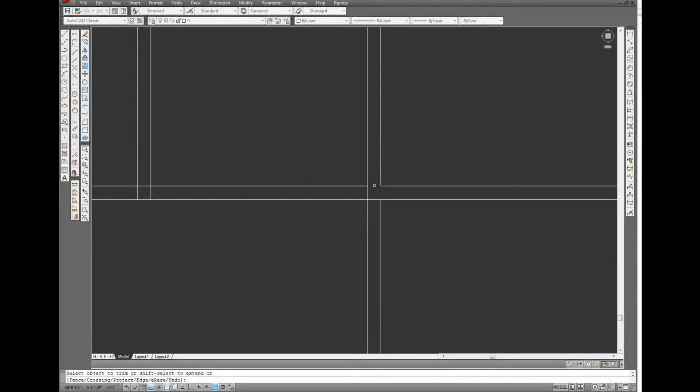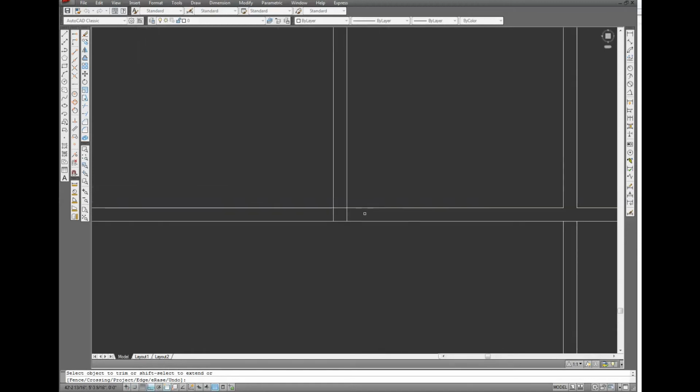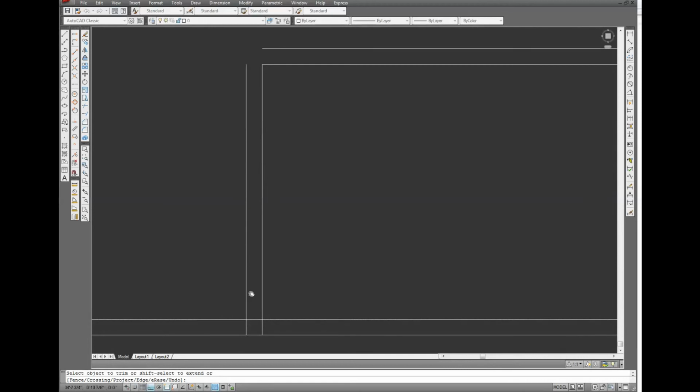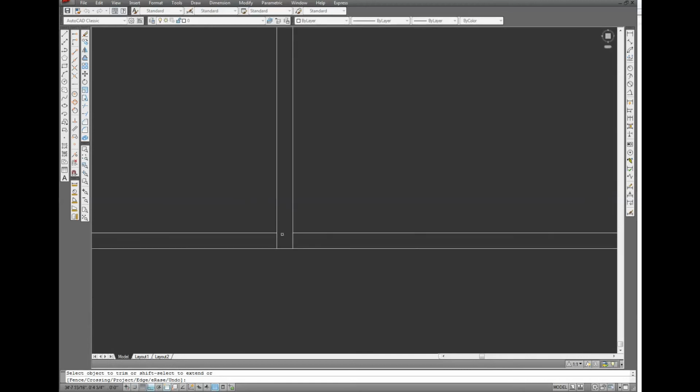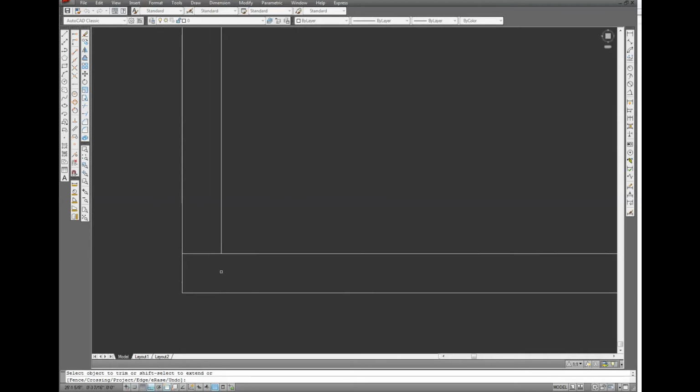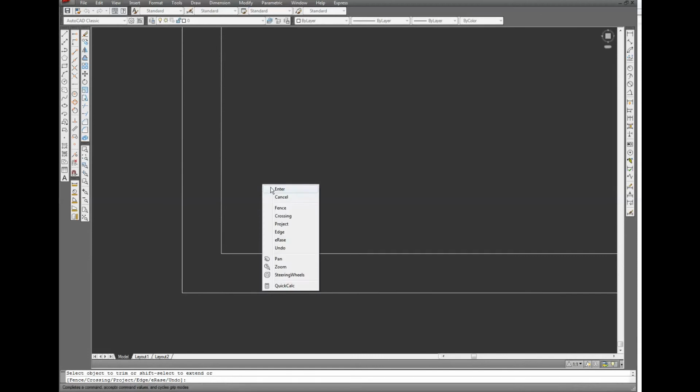Now this one here, you'll notice we're going to leave the lower part of it. Just leave this lower one in. You'll see why in a bit. Clean this one out. And then this one here, we're going to leave this line running through. Once again, we'll go over that in a minute. And then here's the final one, and then Enter.